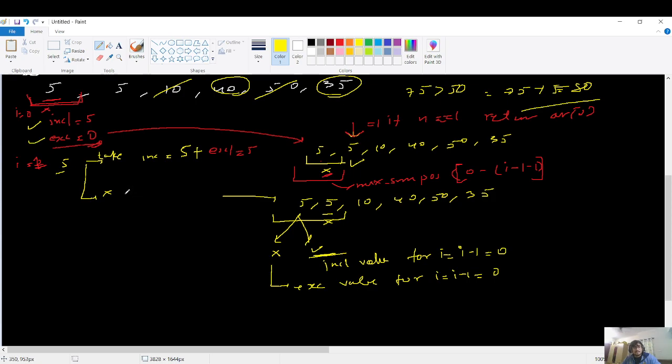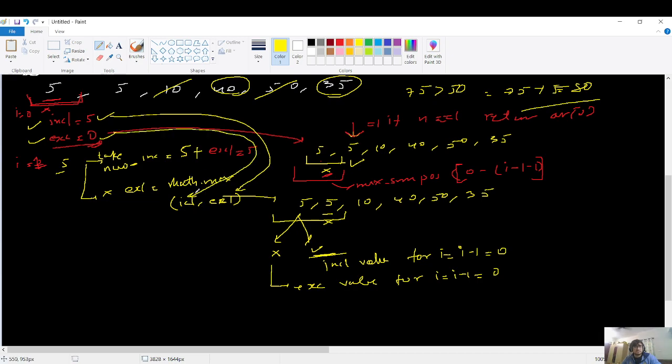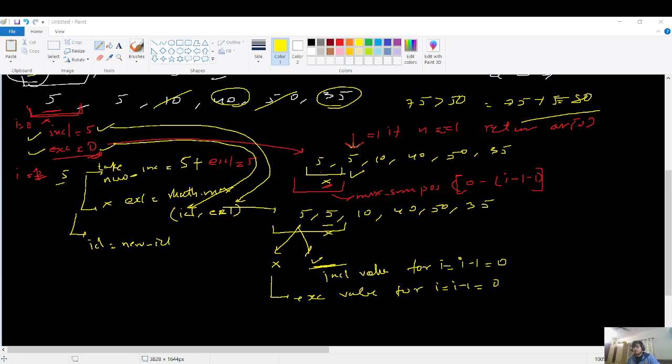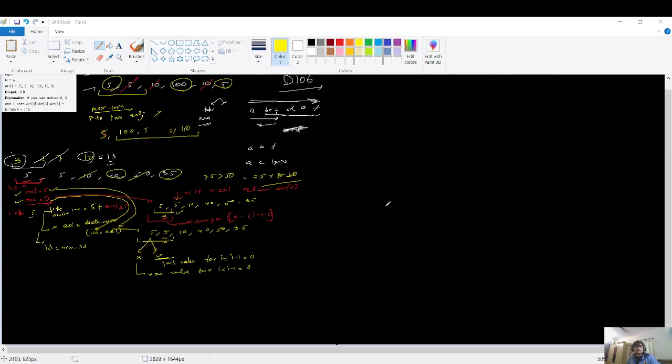So if I do not take it, then my EXC variable will be pointing to what? Math.max of the previous INCL comma EXC, right? And let's make this variable the new INCL, and it will be pointing to the INCL and EXC, the previous ones, right? And the third step, I will just update it so that INCL will be equal to new INCL. Just bear with me some more time, and you will eventually get how this is happening, right? Okay, so let's now proceed ahead with I equals to 2 till the last iteration.